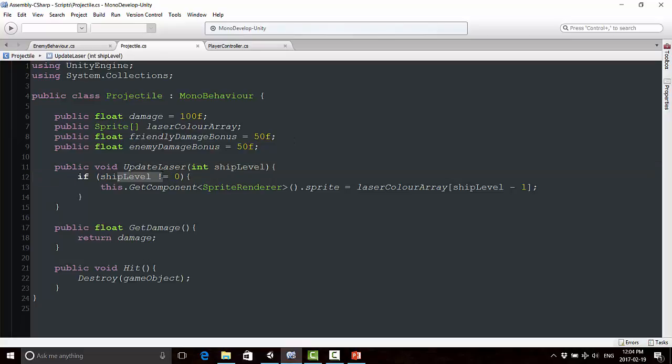Okay, so we already know if ship level is 0, and this is going to work for both the player and the enemy laser. We're not going to do anything different. And in fact, this get component statement should just work right off the bat for both the enemy and player ships. That is, once we actually declare it properly.